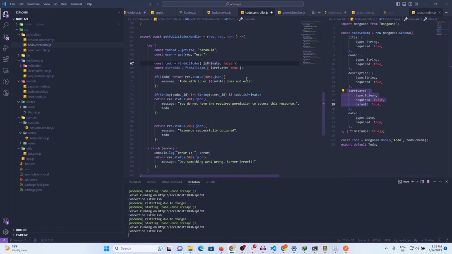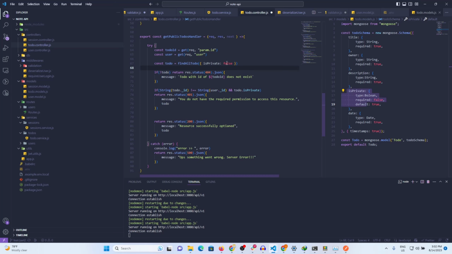To use the OR operator, I'm going to remove this, and I'm going to add the $or operator here, and then add an array. Inside the array, I'm going to remove this.